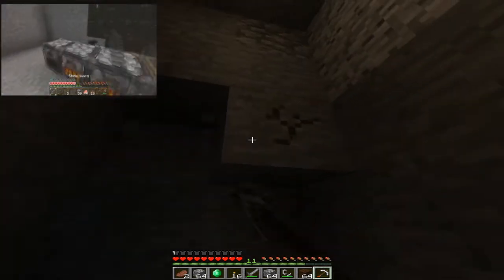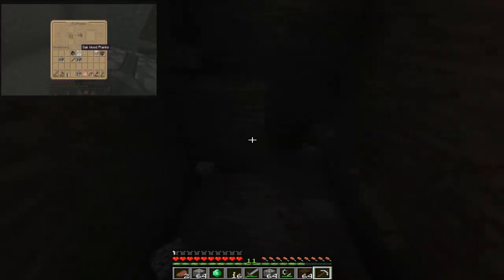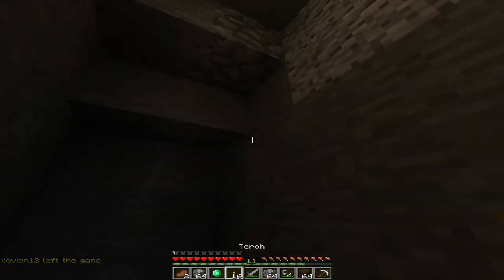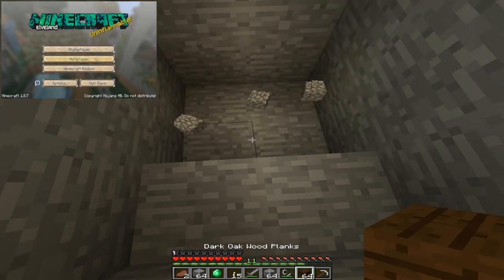Okay, let's see. I need more cobble. That's cobble burning. What's cooking in here? Oh, food. Now it can be cobble. Or my client could crash for a third time. It's so bad. It's only when I touch the furnace. God damn furnaces.